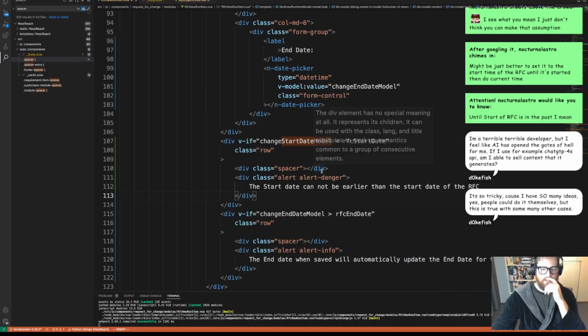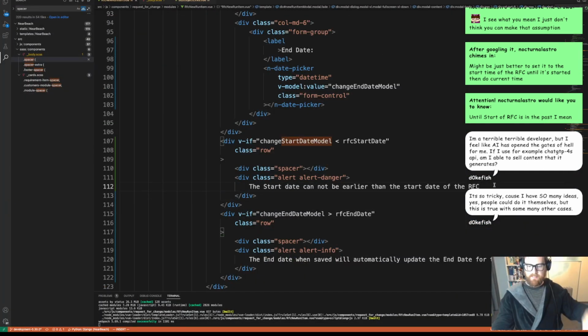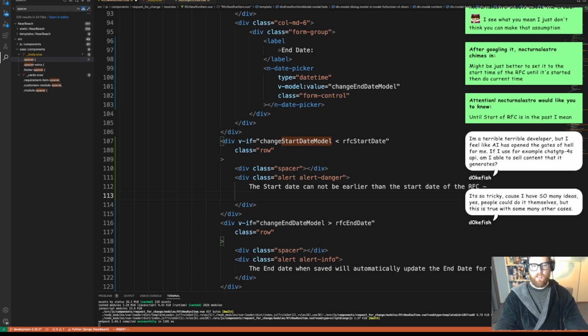Now we've just got to put in the formatted date. So what we're going to do, hyphen, bang bang, oops, bang bang. This is format date and then RFC start date. Make it look nice.